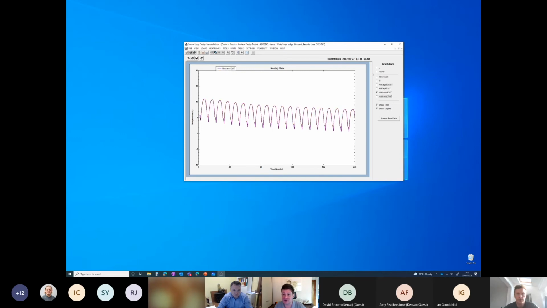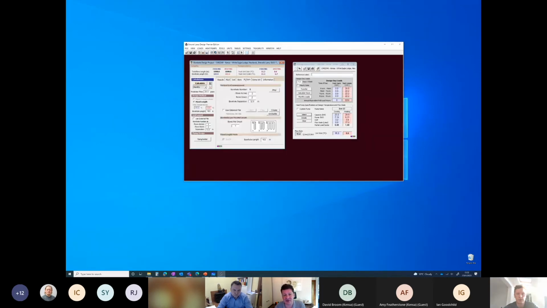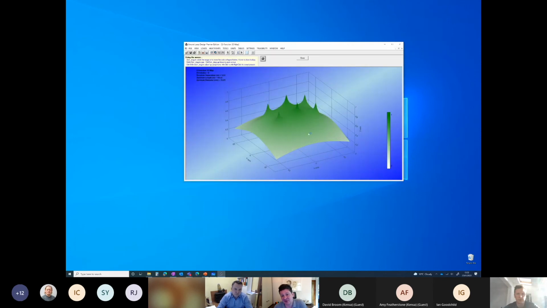These graphs become much more interesting when you've got heating and cooling systems going on. And then the final thing we can do with this, and it's out of interest really, is we can plot what are called GMAP functions. And these are actually the equations, a pictogram, if you like, of the equations that GLD is using to predict what each individual borehole is contributing. And you can spin them round. And what you see here is the boreholes in the middle, their graphs are a bit higher because of the proximity of other boreholes on either side of them. They are contributing less to the system, or put it another way, are under a bit more pressure.